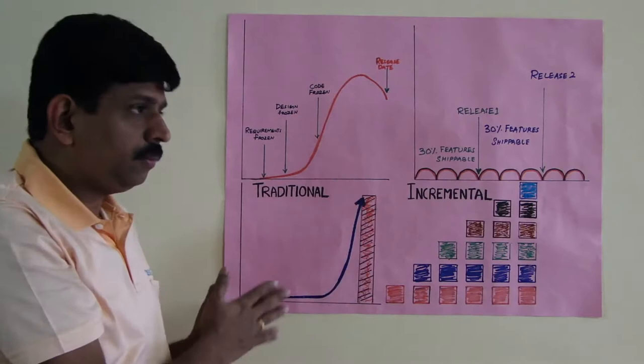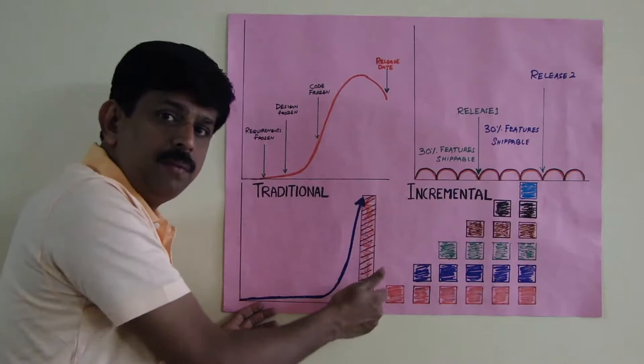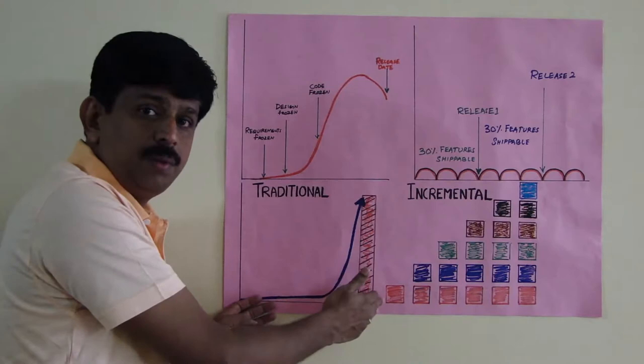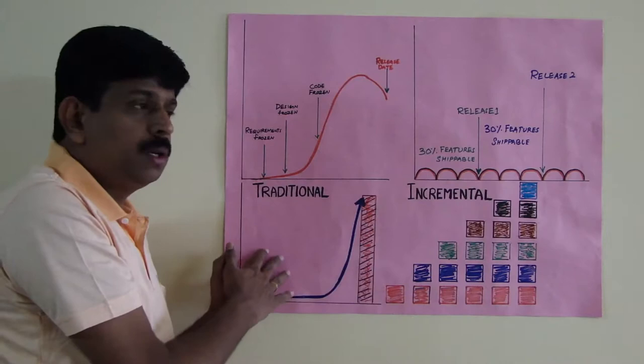So here it is either 0 or 100. There is nothing in between. So when do we know whether we are going to release or not? We realize only at the end of 6 months that, hey, we thought we had done well, but there are quite a few defects, quite a few issues, or some features are not even done, like half code. So now we have to build it. Because some features are not done, what is already built is still not ready and it cannot go out. That's the biggest problem in a traditional Waterfall.